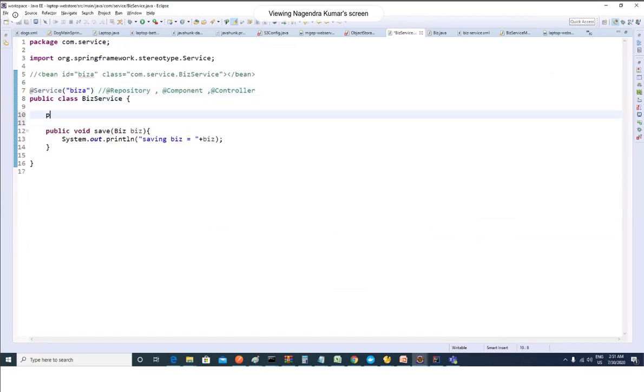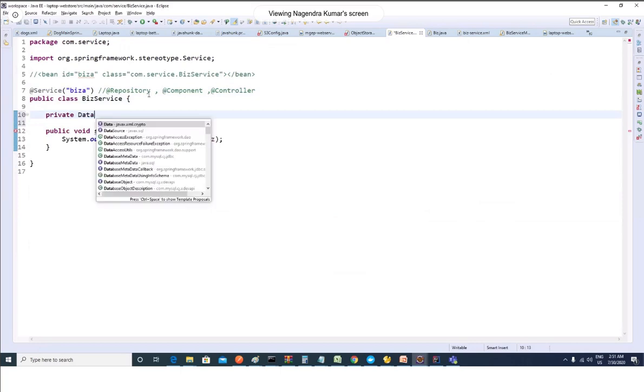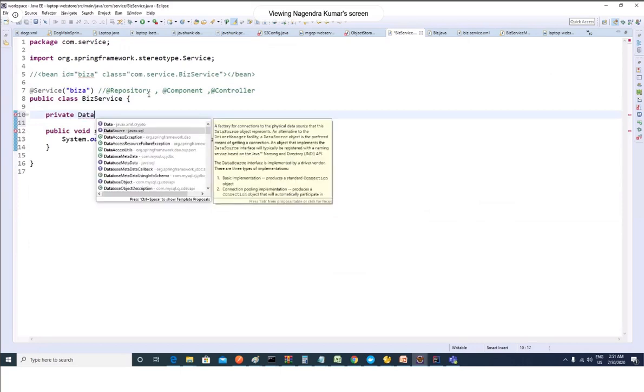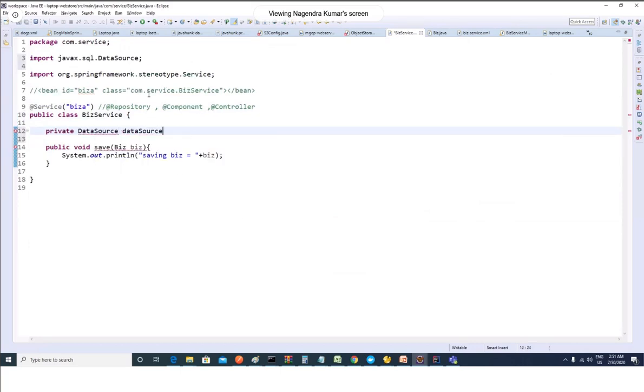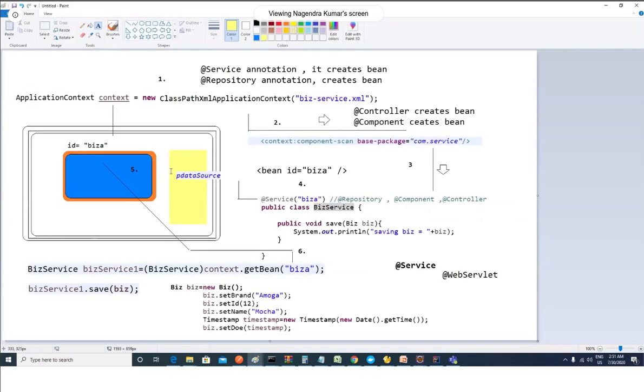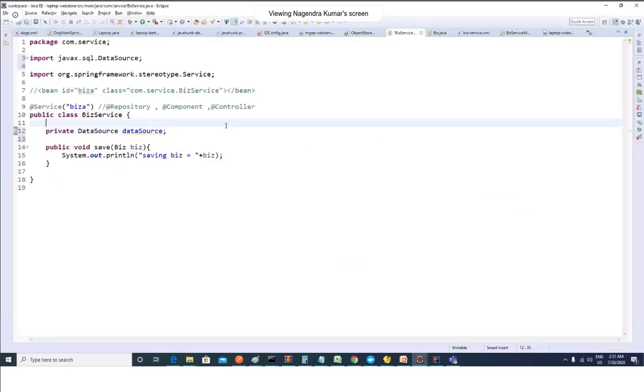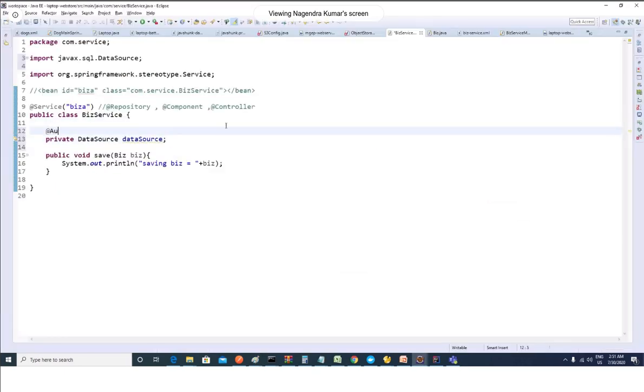Here you have to create a private data source reference, java.sql package. What I want to do is say, hey B service, I want to pull this bean, which ID is... okay, like in that @Autowired, private data source.